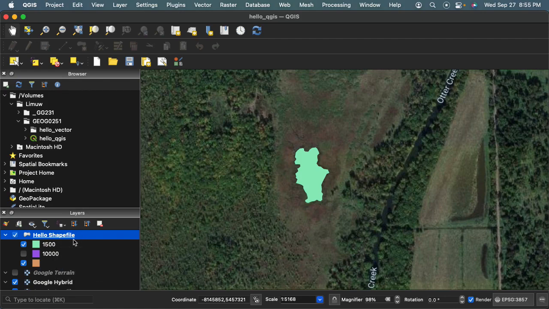And the other thing is that your project is just a pointer to the files. It points to where the data are and stores how you want to symbolize them, and that's all a project really is. But the project does not contain the files of the data. Is that fair? Okay, so I'm going to call it good. I'm going to do one last video about what you can drop.